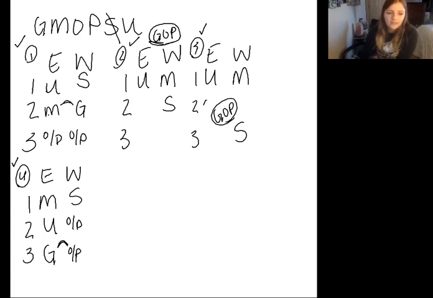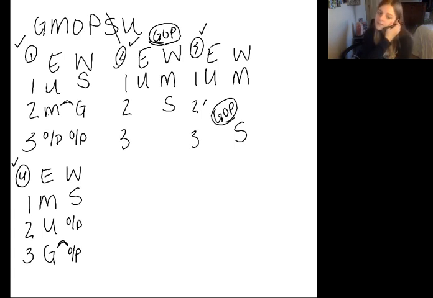D says S cannot be presented at the same time as G. Okay, I don't know why they're so obsessed with G, but that is pretty much the same thing that we have been talking about for A and B. We can have S at the same time as G. So if we picked D, it would prevent this world from existing, which is a valid world in our diagram right now. It's wrong. It's too restrictive. It's not allowing me to have the worlds that I do have from my original rules. So we can eliminate D.